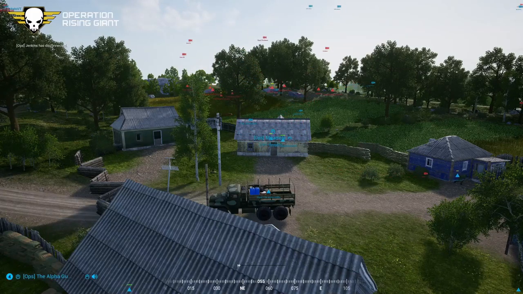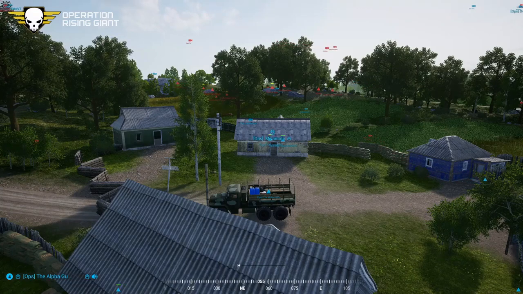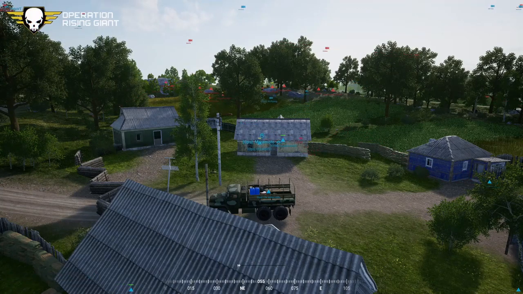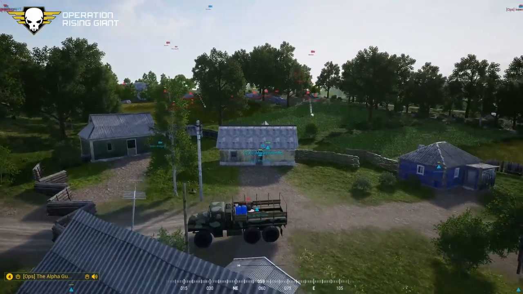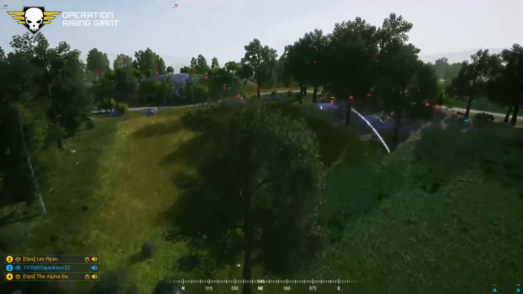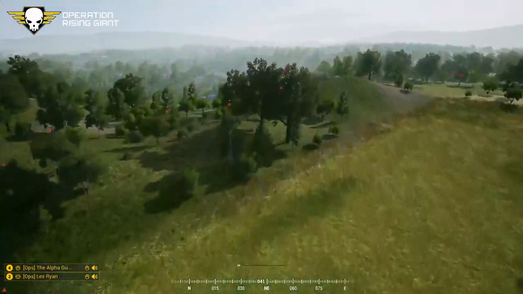Alright guys, remember keeping the 360. Let's not leave any gaps here. Hey, two, have Viper switch to the driver's seat, just turn the engine off. So we don't have to listen to that. Viper, turn your engine off. Just switch to driver and get back in gunner.